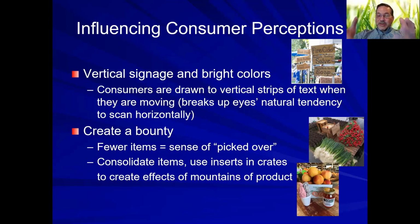No, they're going to pull that insert out, and those peaches are going to drop down in the box so that they're level with the top. Then you can carry them. But in order to display them, they put the insert in there to raise them up, make it look like you're getting just this box that's overflowing with peaches. It creates a mountain effect.